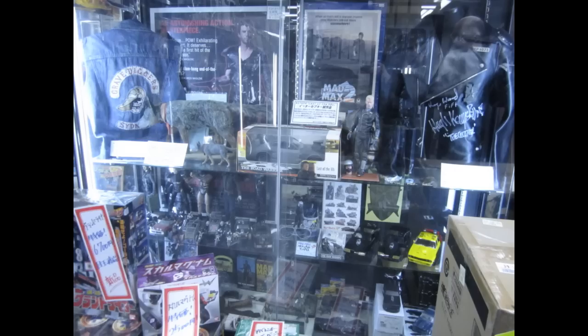The final showcase is a small museum for the movie classics The Road Warrior and Mad Max. The owner of Hiro Gangu, Maeda, is a huge fan of these movies. In the showcases, you will find almost anything and everything to do with the movies — scripts, models, a few props, and the unproduced N2 Charger toy car. If you have any unique Mad Max items, props, or prototypes, send him an email.